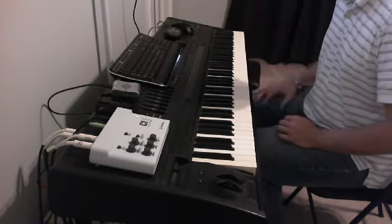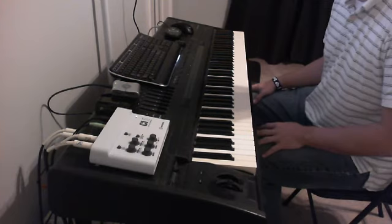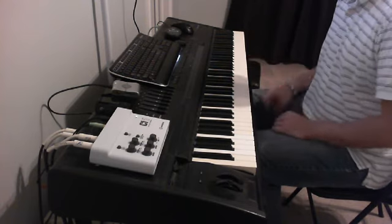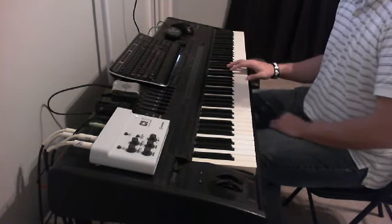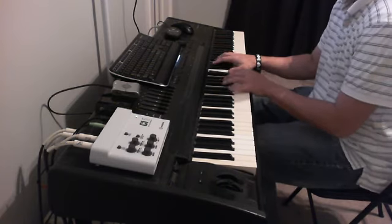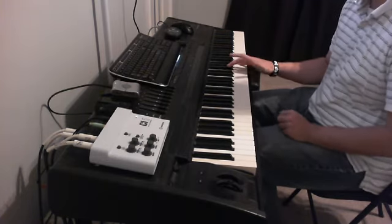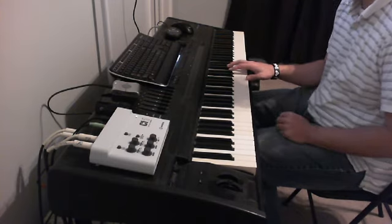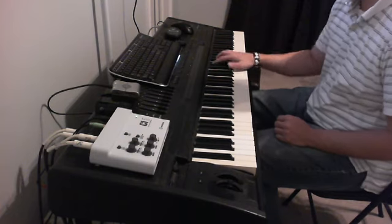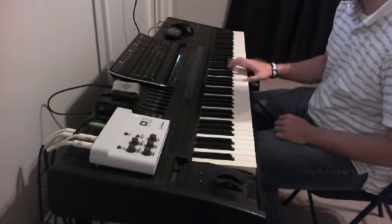So the way I play it is just a little bit different. I'm more right hand dominant, meaning my left hand doesn't have as much technique as my right hand does. So I do it a little bit differently. I do the left hand with easier notes. So I do the same notes, but I put my right hand in a stable position. Same notes, but my right hand positioning is doing the B, E flat, A flat, B. But the only difference is instead of directly being ascending, it's like this.